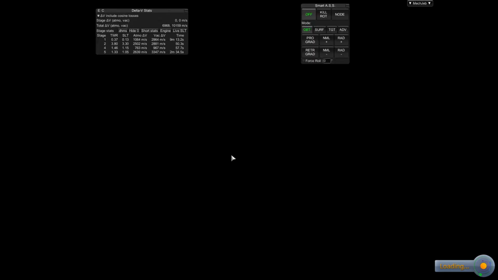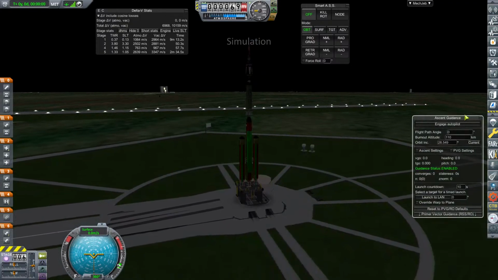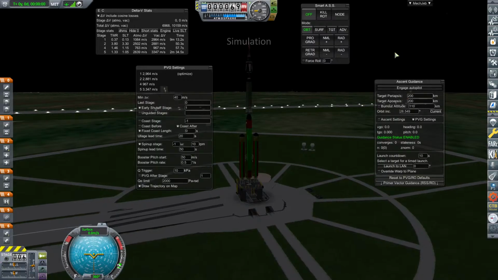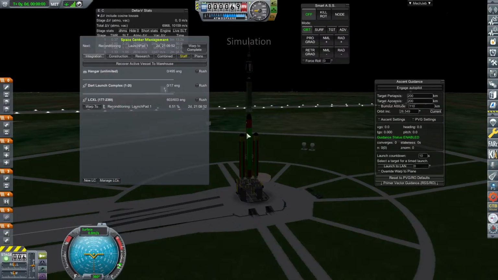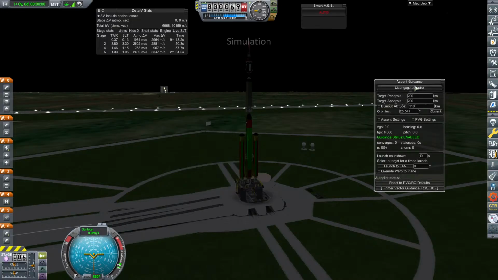Screw it. We're gonna do a simulate before I have to go. What time is it? I don't have to walk out for another 5 minutes. Ascent guidance, PVG, let's do, no, let's keep it at 200 by 200. Oh wait, we don't have a Kerbal. Shit. Oh, let's see if it'll cancel. Why is this up here? Go, engage autopilot.